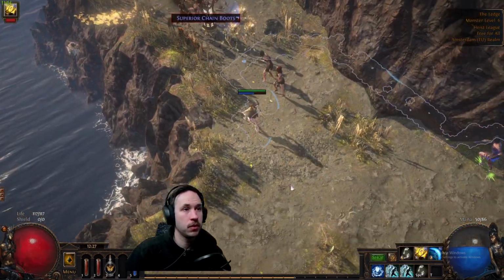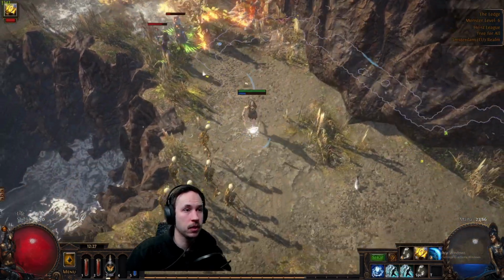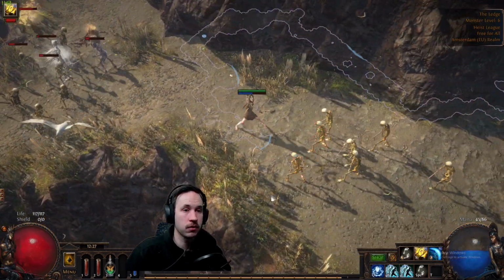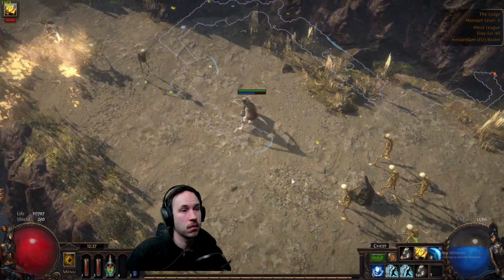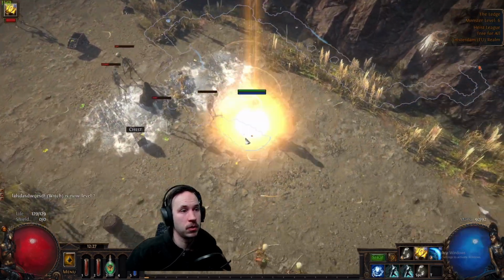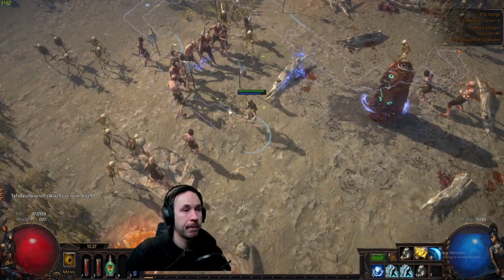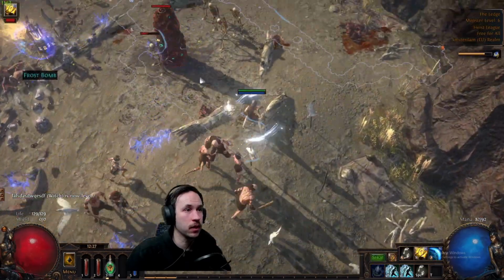I'm gonna show you a few clips from... this is basically what you do up until you get... you can do this until you get Spellslinger. Grab all the currency. I might kill Kaduku. Let's kill Kaduku now.